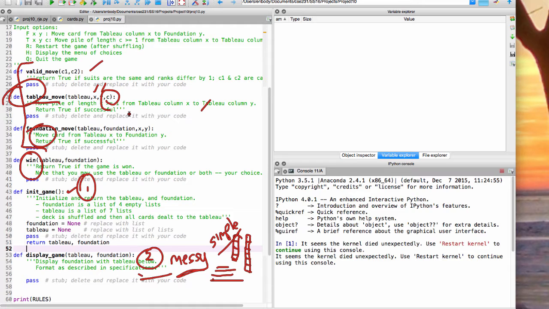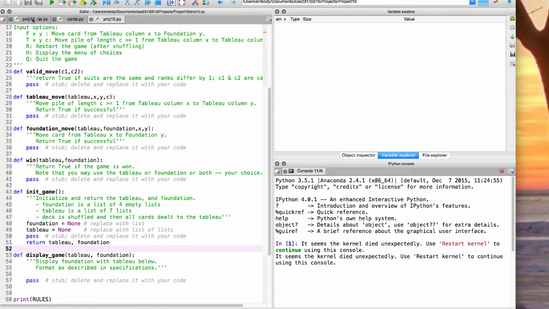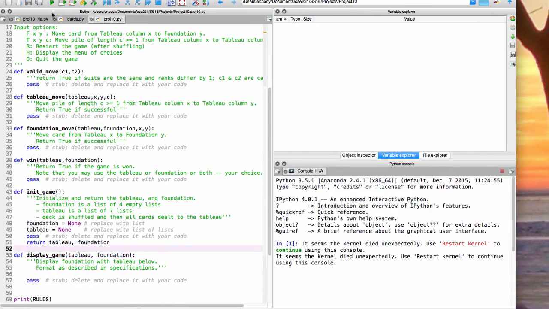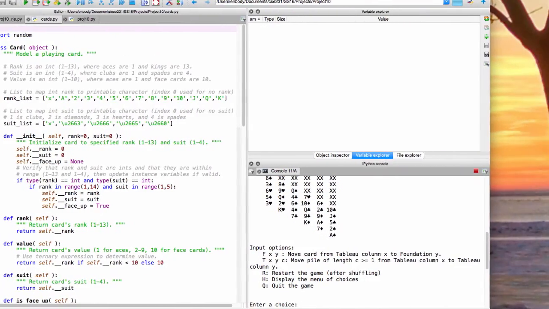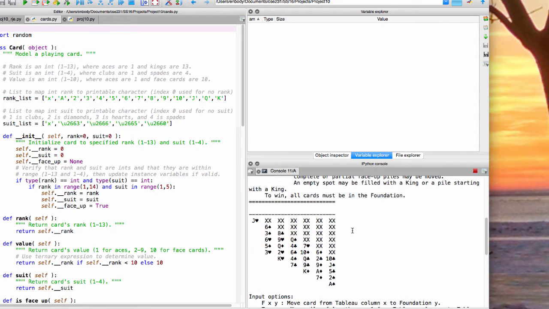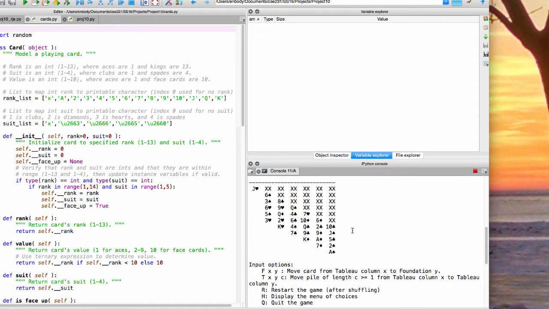Now let me show you one thing here that I hope will help you out in terms of debugging. So what I've done here is I've started the game, and this is done by column, so it looks just like that World of Solitaire.